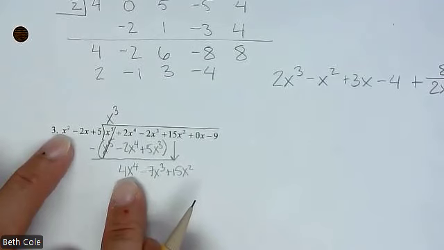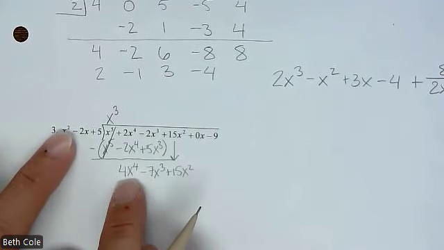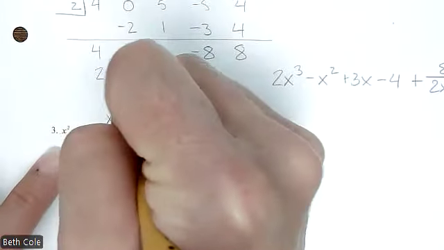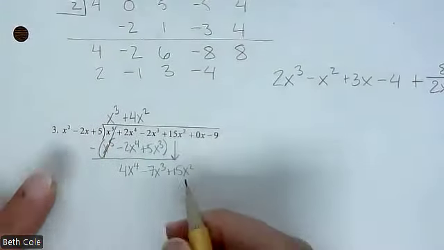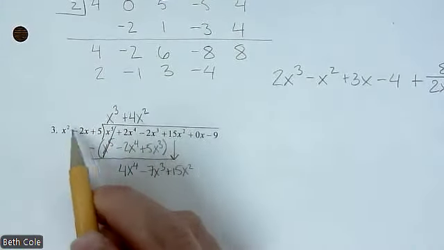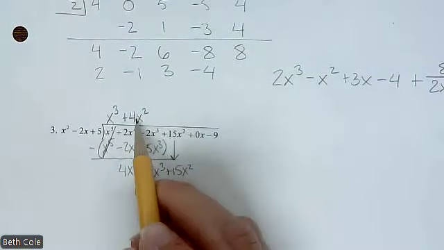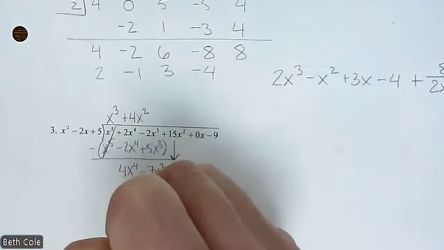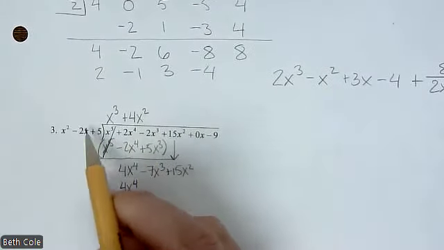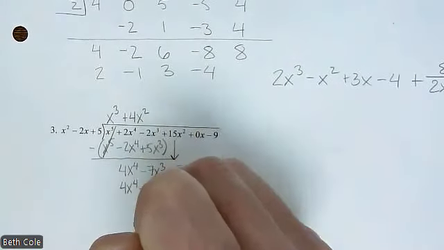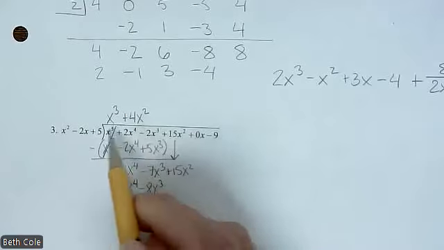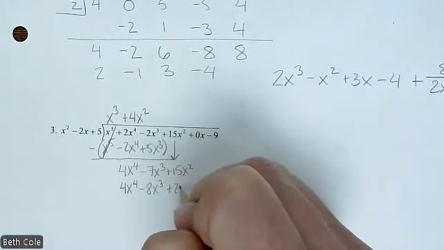So you compare the first two. I want to turn an x squared into a 4x to the 4th. So I would do that with a 4x squared. I'm going to take that 4x squared and distribute it through here. So we're distributing that to each term. It's going to line up real nice. So it'll be 4x to the 4th minus 8x to the 3rd, and then plus 20x squared.